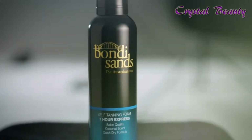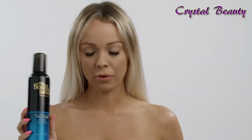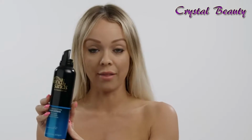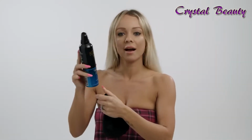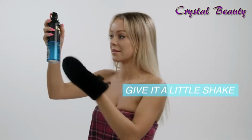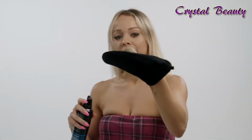Now that you're exfoliated and beautiful and clean and ready to go, grab your product. As you can see, the nozzle on this product is a little bit different to our other foam heads. This is almost like an old school mousse nozzle. It's going to come out like an aerosol foam. Give it a little shake, make sure all the color isn't sitting at the bottom. It's like a delicious ice cream, but don't eat it.